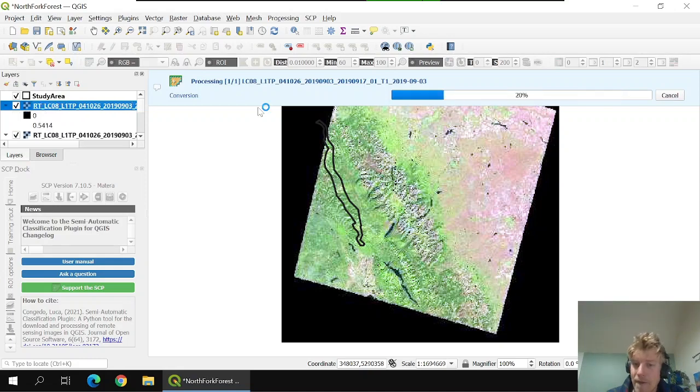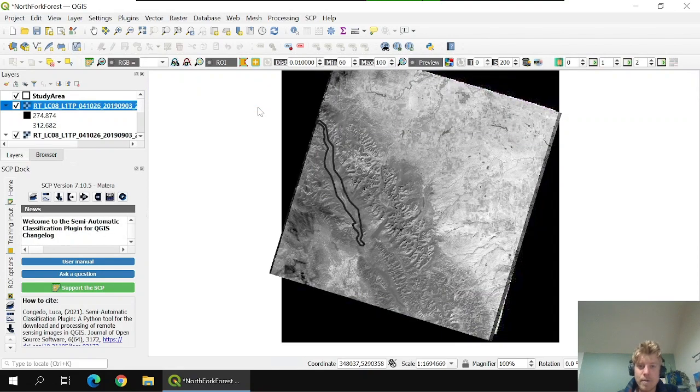For example, the thermal bands are an almost direct measurement of the temperature, the surface temperature of the pixel that they represent. So if you were trying to map glaciers or the extent of snow or something, oh, it made a nice beepy noise when it finished. Some of those thermal bands could be really, really useful. Okay, so it didn't take too long there. Downloaded it and processed it, and it popped a bunch of these guys up here.